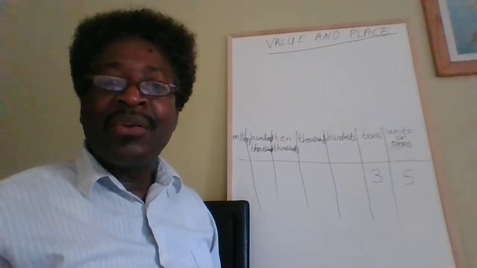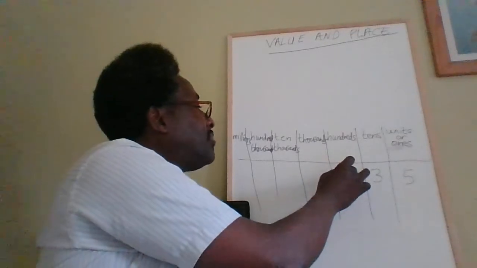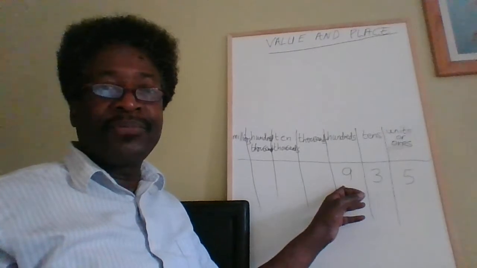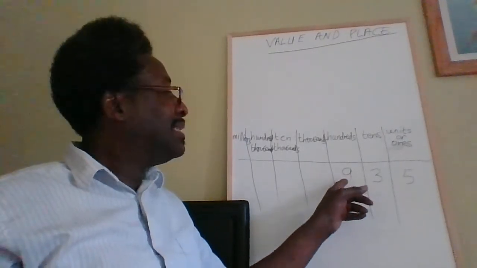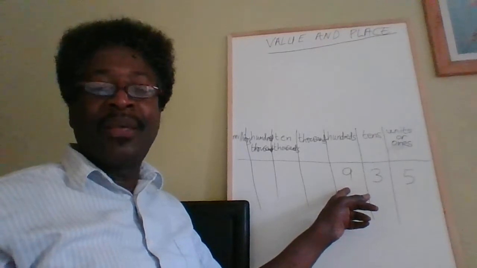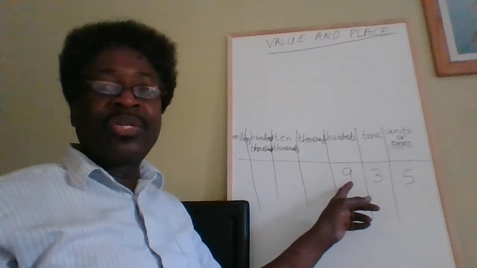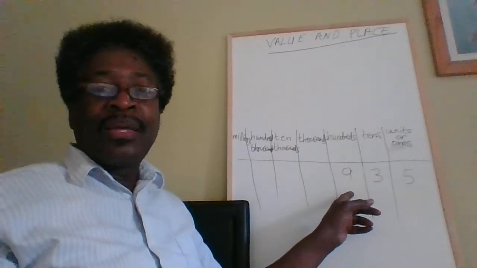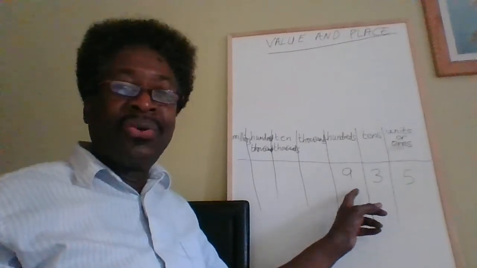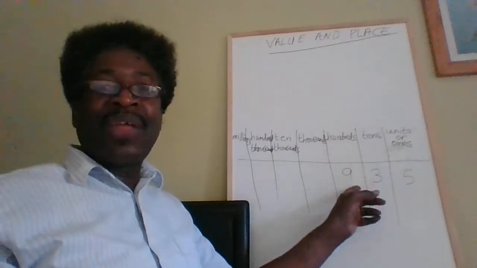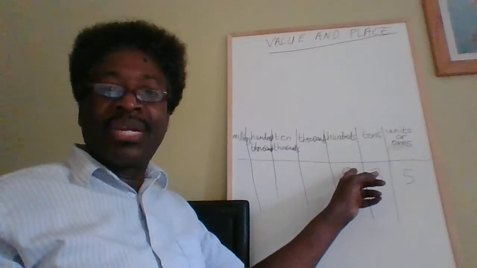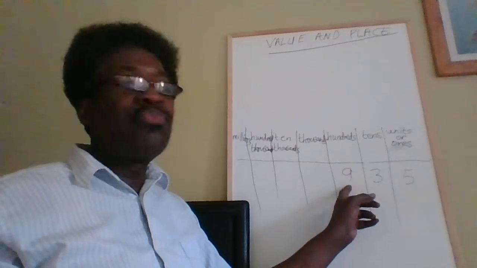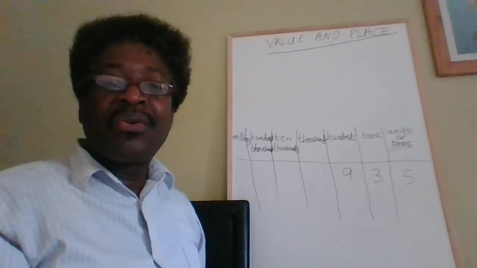If I want to write 935 on the place value diagram, I put a 9 over here, a digit of 9 over here, a figure of 9 over here. This 9 here does not represent 9 cars. It does not represent 9 shirts. It does not represent 9 eyeglasses. It does not represent 9 whatever. It represents 900. It's under the place value of 100, so it represents 900. 900 cars, 900 bags, 900 whatever. And we can go on and on and on.